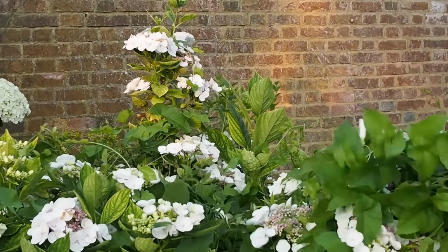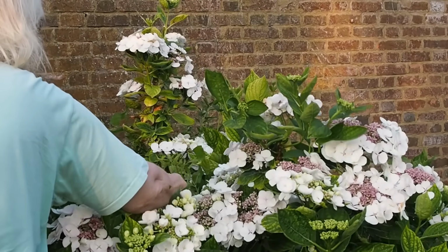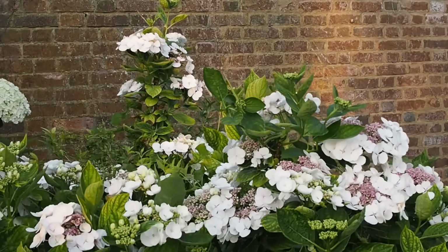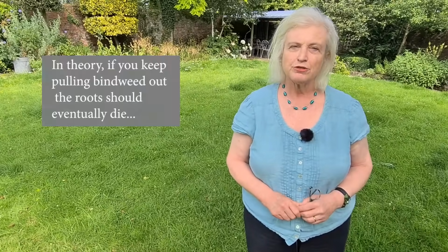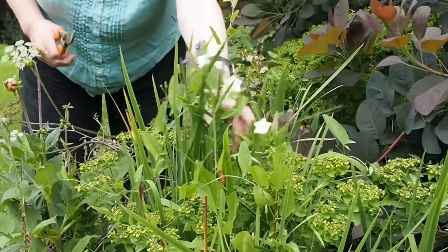I've taken it out as soon as I saw it, even in the middle of filming, because if you see a weed and you just pull it out, even though you know there are lots of other weeds in the garden, you'll never get it all out. It's no good thinking, I'll leave that until Saturday and I'll do a good weeding session, because it'll be three times the size on Saturday. Apparently, ultimately, that will weaken the roots, but I have to say there's no bindweed roots around here that look as if they're weakening in any way whatsoever.